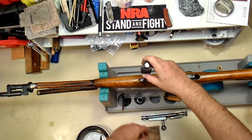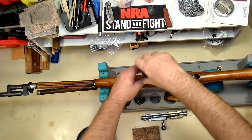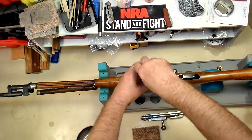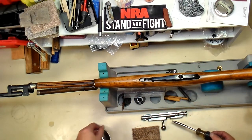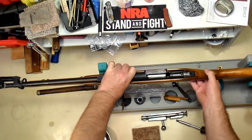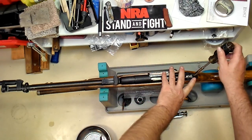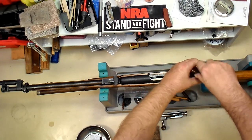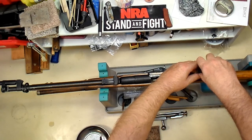Use your gunsmith screwdriver and be very careful. Do not mar the screw heads. All right, we got that done. So we're going to turn it over. Same thing. Be real careful. Don't mar up the screw heads. Boom.